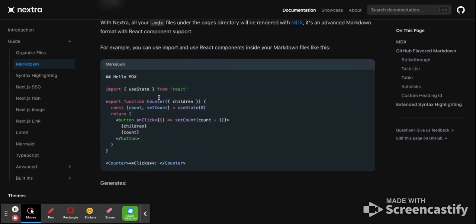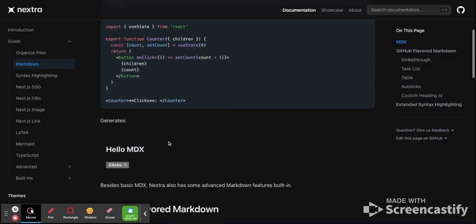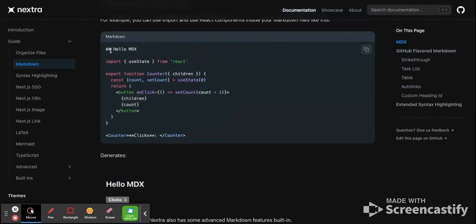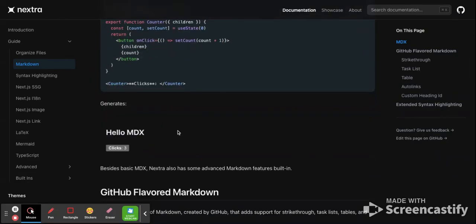Markdown is basically like you can have this syntax like this. It's like H2 in Markdown, I think. And the advantage of MDX is that we can also have a React function inside here, you understand? And render that here inside the Markdown. Then we can have something like this. You can see hello markdown, then we can have all of the counters. And that is how powerful it is. So you can have both Markdown and React co-located together to render a page.